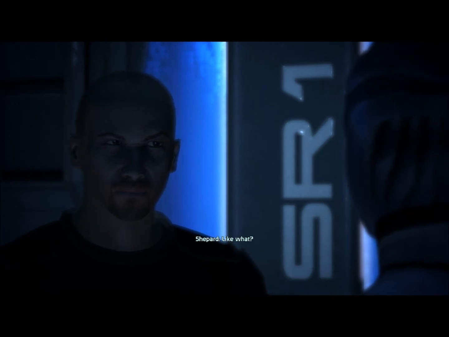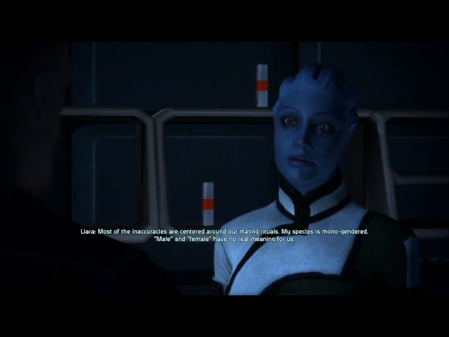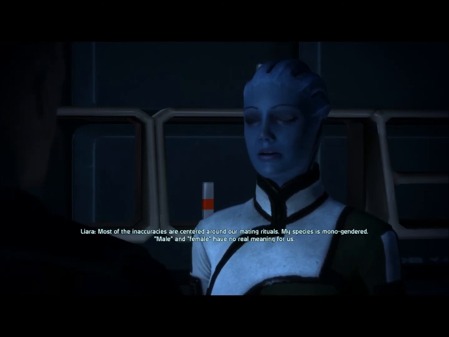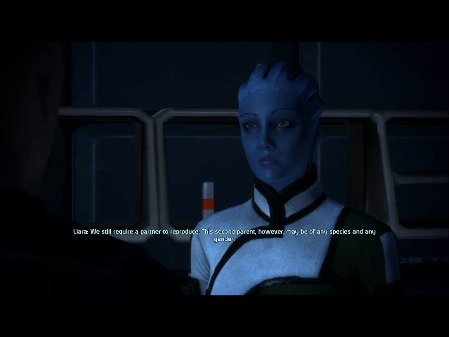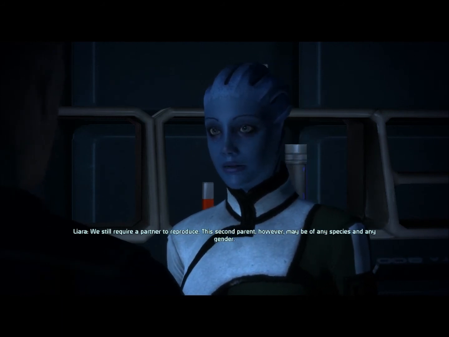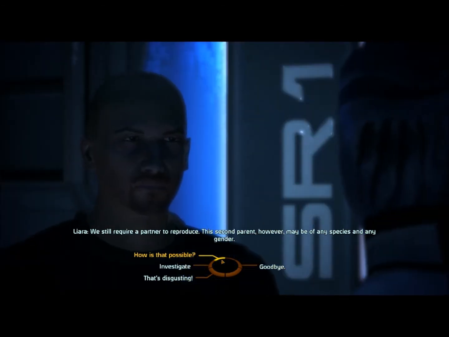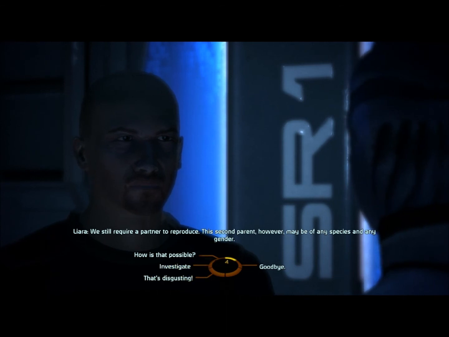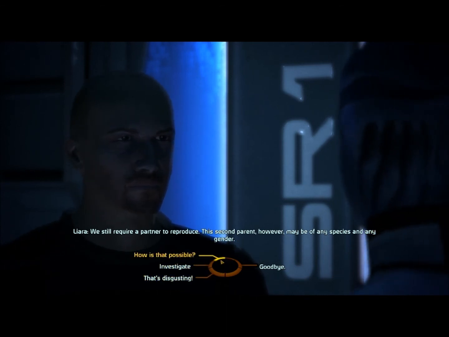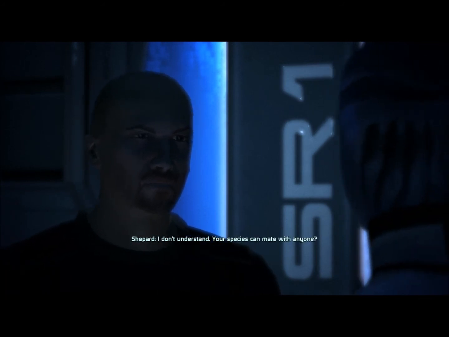Like what? Most of the inaccuracies are centered around our mating rituals. My species is monogendered. Male and female have no real meaning for us. Well. We still require a partner to reproduce. This second parent, however, may be of any species and any gender. That's disgusting. I don't understand. Your species can mate with anyone?